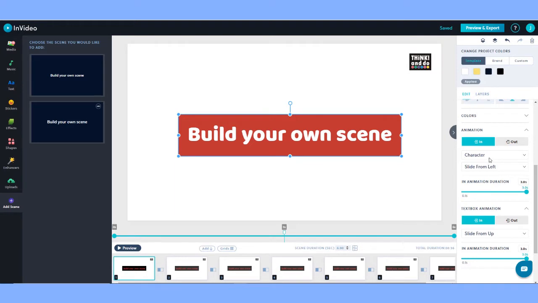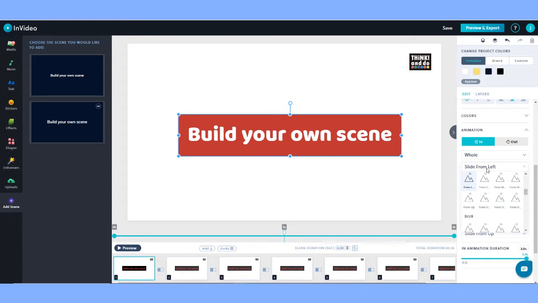And within the animation of the text, you can animate by word, by character, by line if you've got multiple lines, or you can animate the whole thing, like a little paragraph of text, and you can adjust the animation's duration.